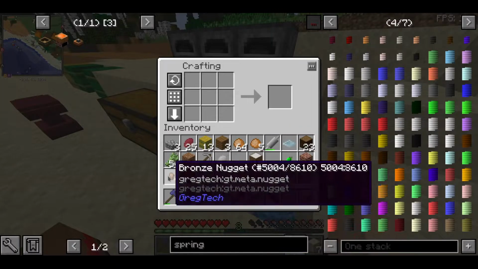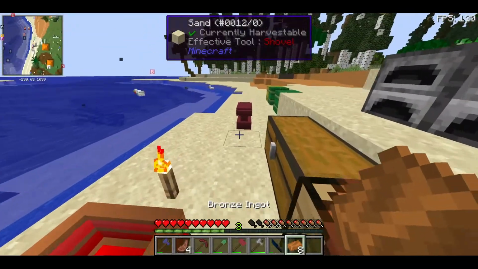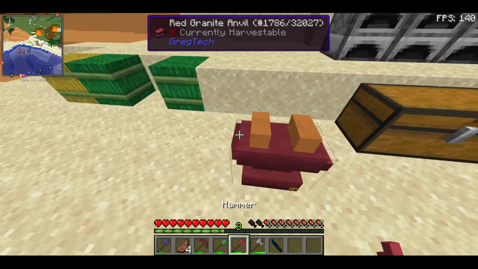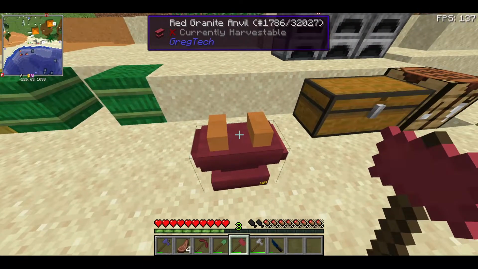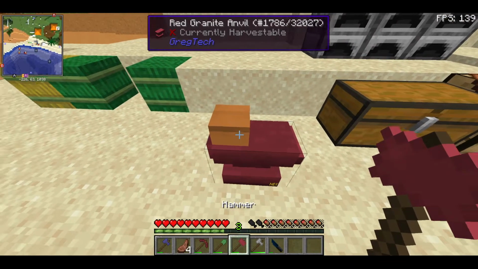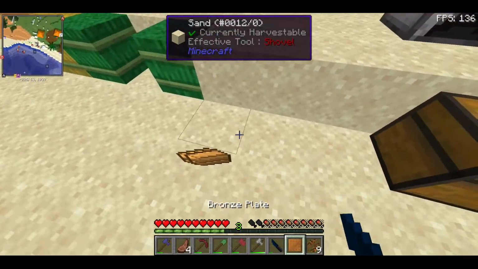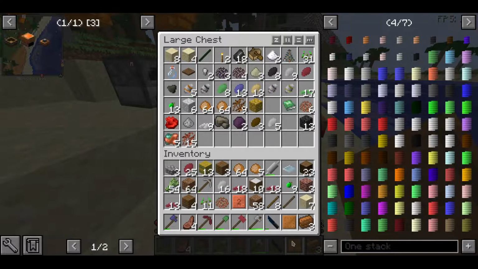There we go. Oh, there we go. Okay. And we will split this. Keep in mind, anvils do have durability. I mean, there's nothing you can really do about it. You just have to... Oh, there we go. So that was the durability of my anvil gone. So I need another one.